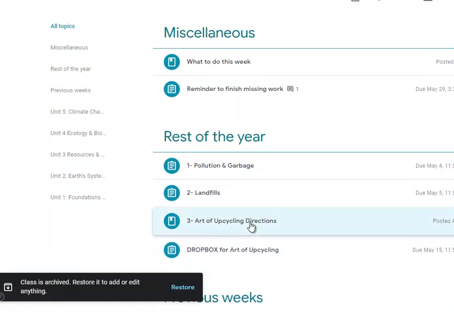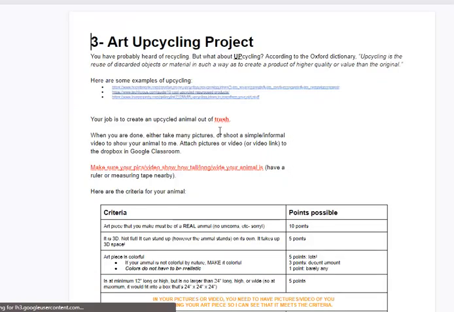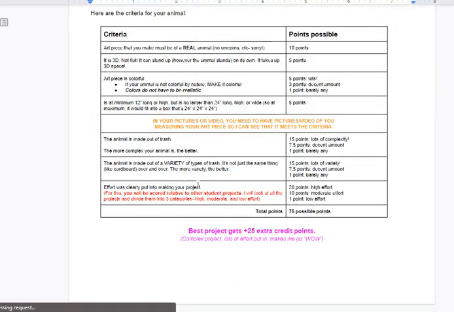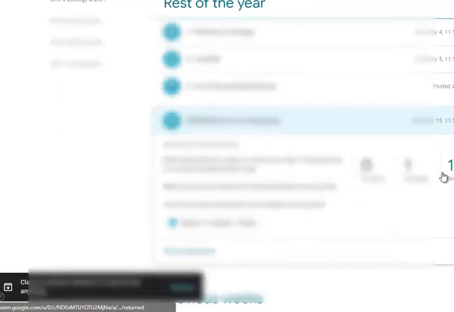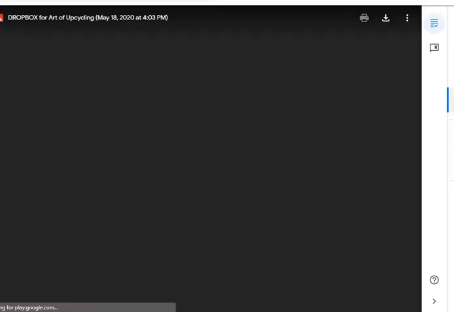And also with environmental, I did a fun little project where they had to do an art upcycling because it was environmental. So find trash at home, make me a cool animal out of it. I gave them a week to get it done, created the Dropbox here, and then all they had to do was upload either videos or pictures of their animal and what they made. It was cool when they had a video because they would just explain it really briefly. I got some really cool projects. It was a lot of fun. Something really easy that you can do.